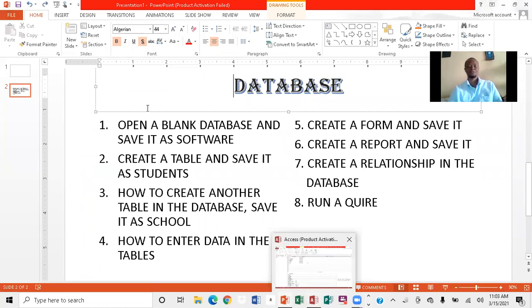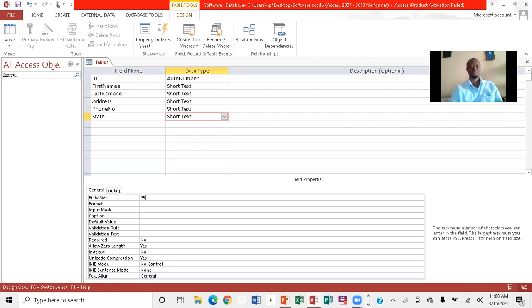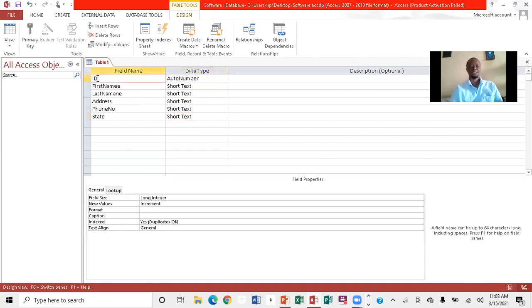Then the next thing we want to do, we want our key first before saving. So we're going to click right here on the ID. What's the purpose of the primary key? The primary key helps link the tables together. So since we are going to do a relationship, we want to ensure that the primary key is there. So when you click right here, then you can go right up here to the primary key and click it. You notice it adds the primary key.